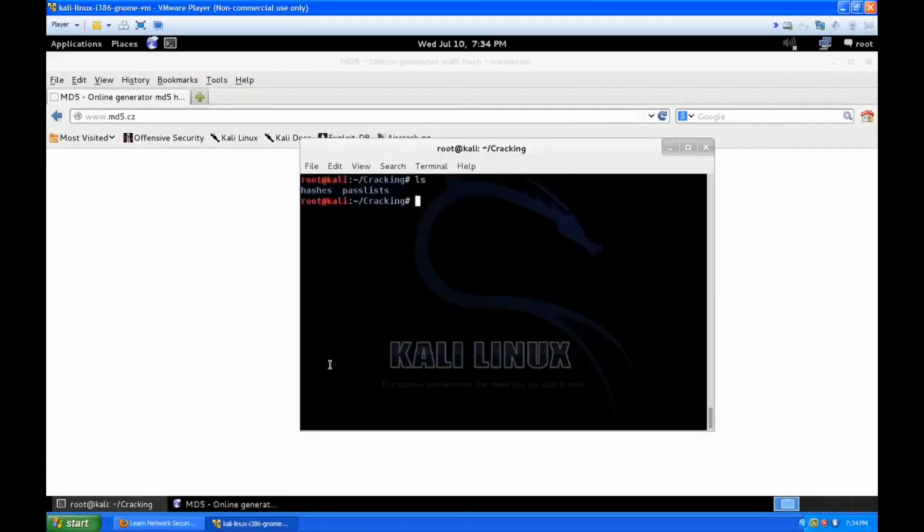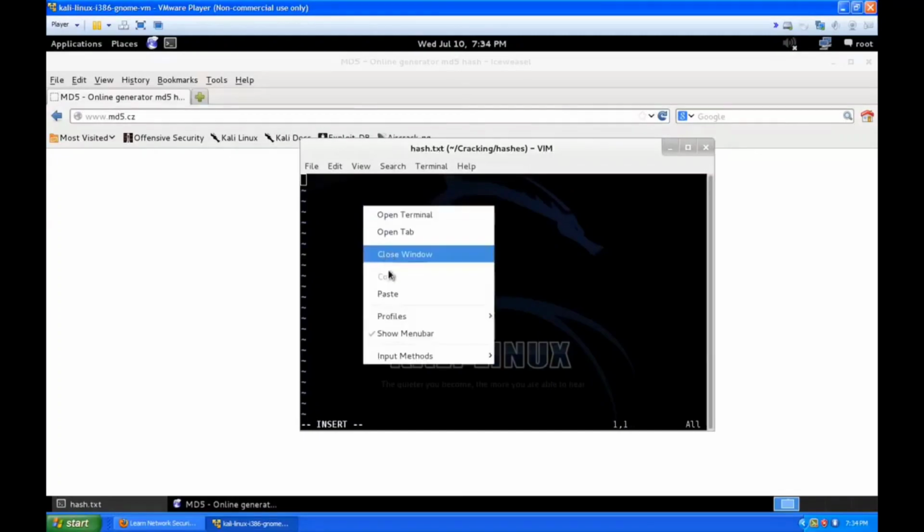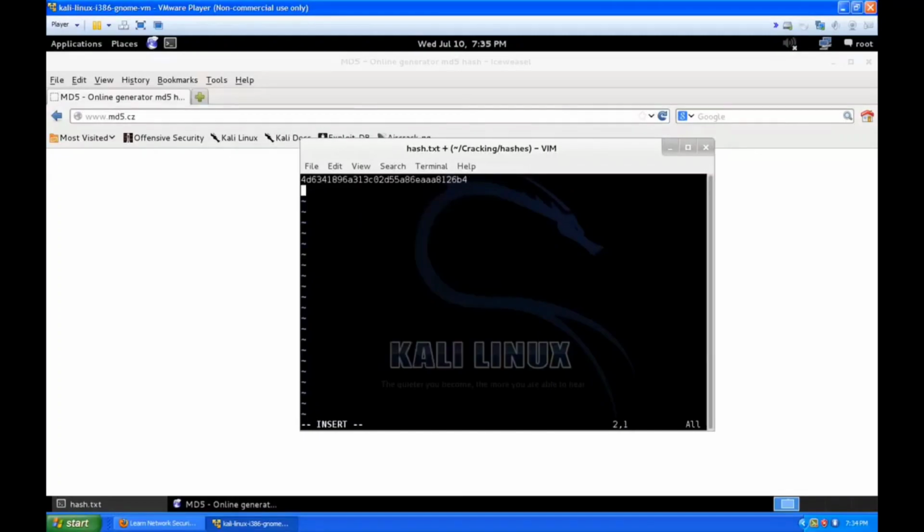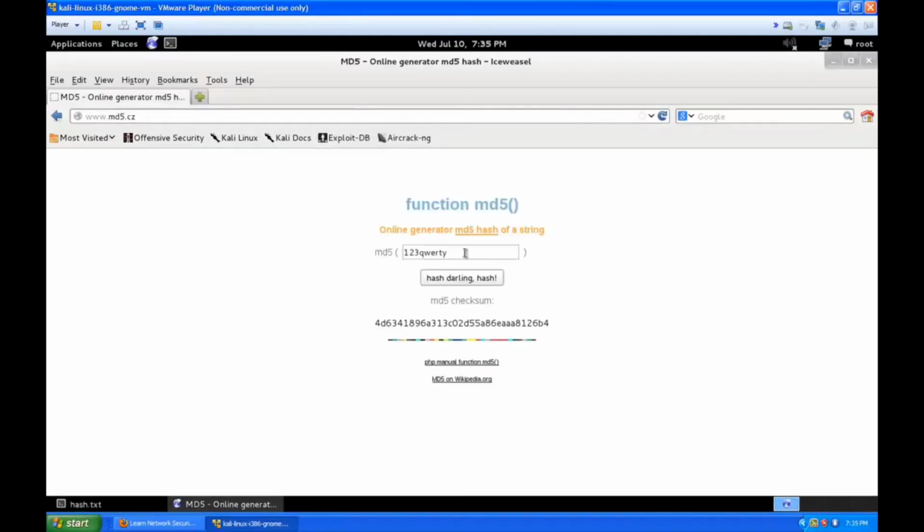Go back into our terminal here. Now let's go into our hashes directory, and I already have a hashes file set up here under hash.txt. You can name it whatever you like, so I'm just going to vi hash.txt, and I am going to insert this one hash here, and I'm going to add a couple more in here just to make it a little bit more interesting.